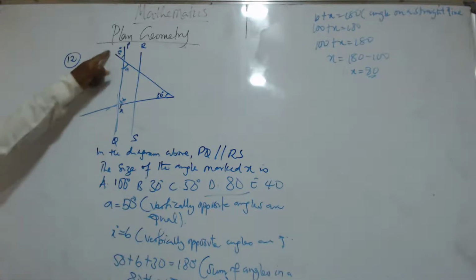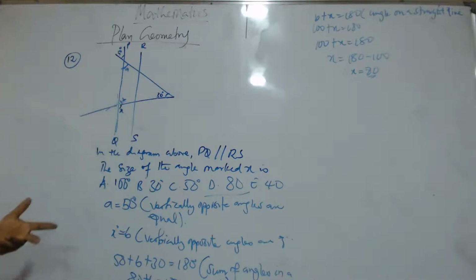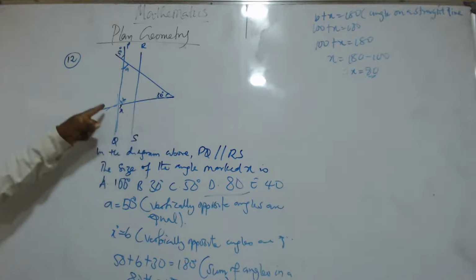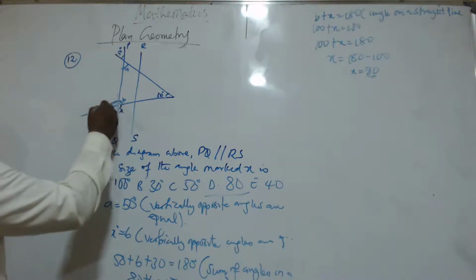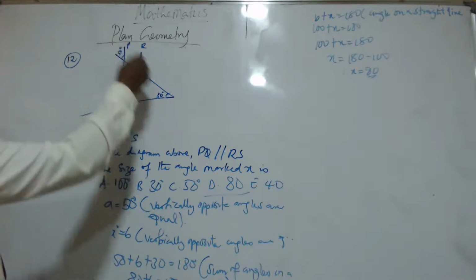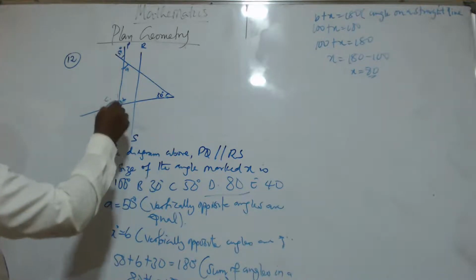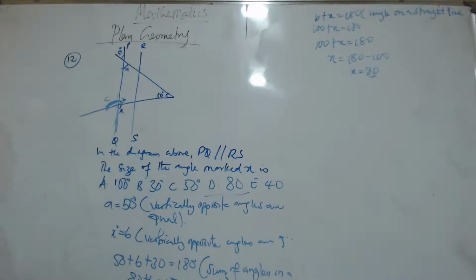Note again, one thing you should know when solving problems like this: two interior angles are equal to the exterior angle. So 50 plus 30 will give me the exterior angle, on this side, and this angle on this side will be C. This plus this will give you 80. Vertically opposite angles are equal. Since here is 80, therefore my angle X will be 80.